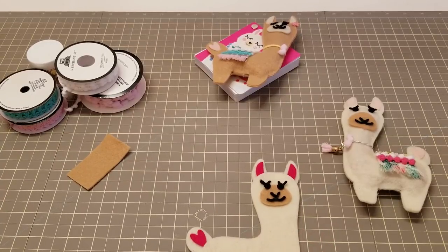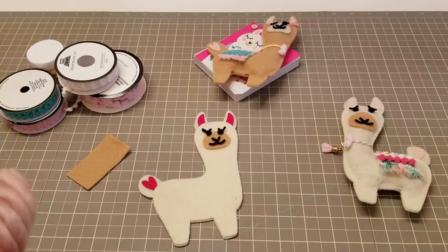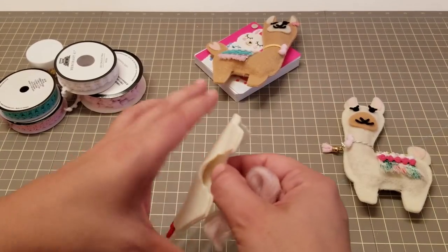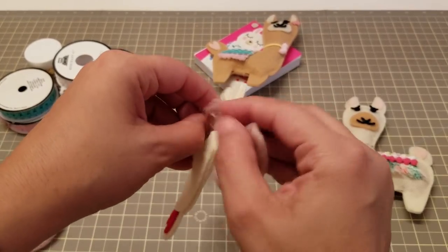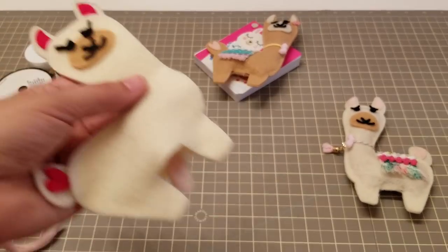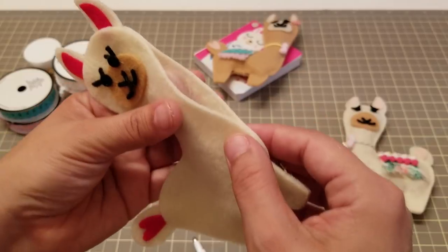Now I like to stuff it — you can use cotton or whatever. I had a big fat roll of yarn and I just kind of take it apart and we start stuffing. Remember that piece you left open? Start putting your stuffing in there. Don't worry if it comes out because you can always re-glue it — I just probably didn't put enough glue. Of course, now it wants to come apart because I'm recording!